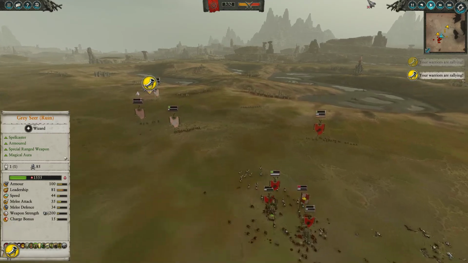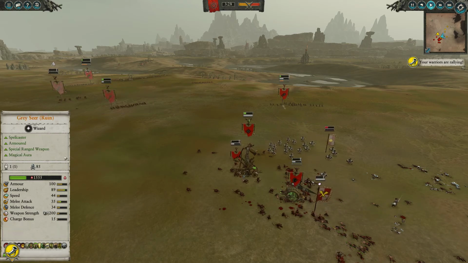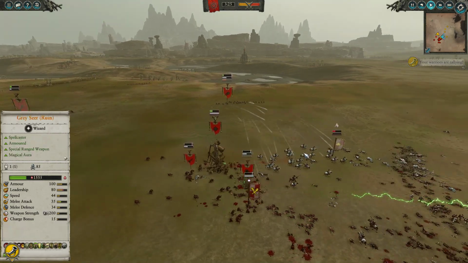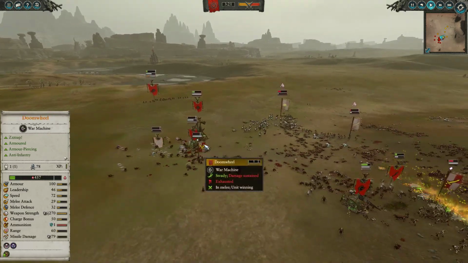Slingers are coming back, valuable units, so I didn't use a whole lot of ammo on those guys, so I would like to get some more use out of them. Meanwhile, these guys will be able to just keep the pressure on these Empire Knights and keep them away for a short period of time.